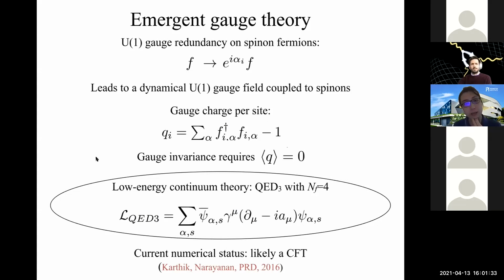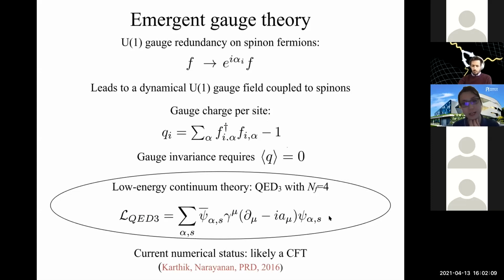So recall that previously the mean field theory I considered gives you some number of Dirac fermions. So now if you couple that to an additional dynamical emergent U1 gauge field, what you end up getting is a continuum field theory, a well-known continuum field theory, but now in 2+1 dimensions, which is basically quantum electrodynamics. So you get, in this case, 4 gapless Dirac fermions coupled to a dynamical U1 gauge field, little a. So the continuum action can be written this way.